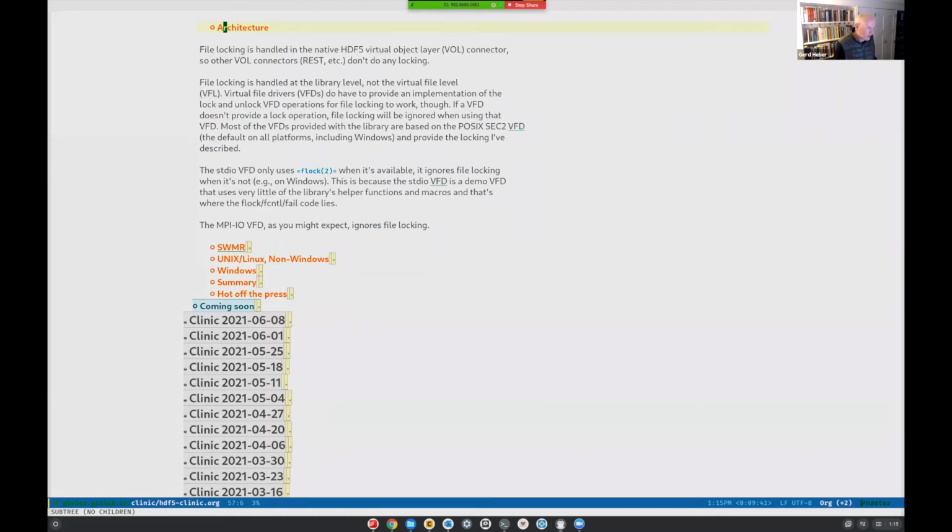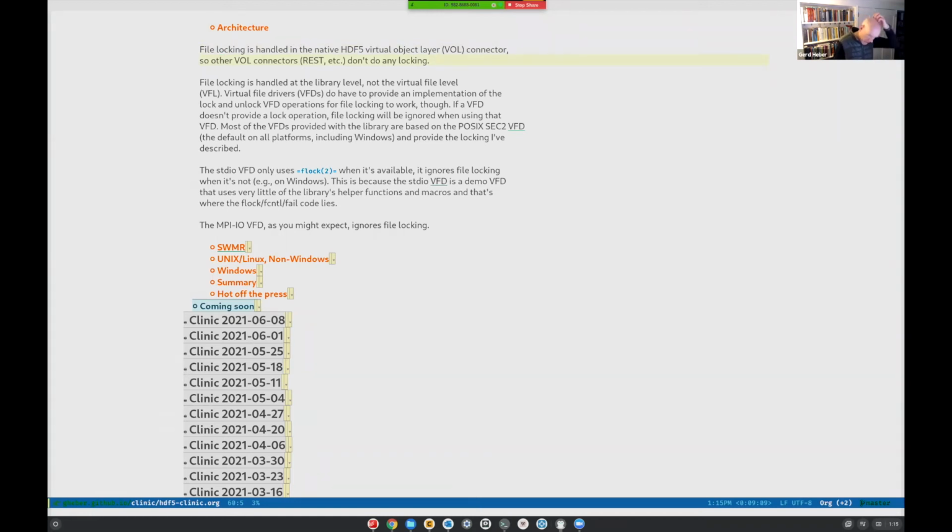Okay, the architecture is that file locking really begins at the virtual object layer level. It may sound like file locking, so one might think, well, this is deep down in the VFD layer and so forth. And the answer is, well, in terms of the nuts and bolts, yes, some of that, but it really begins at the virtual object layer. But then not all VOL connectors.